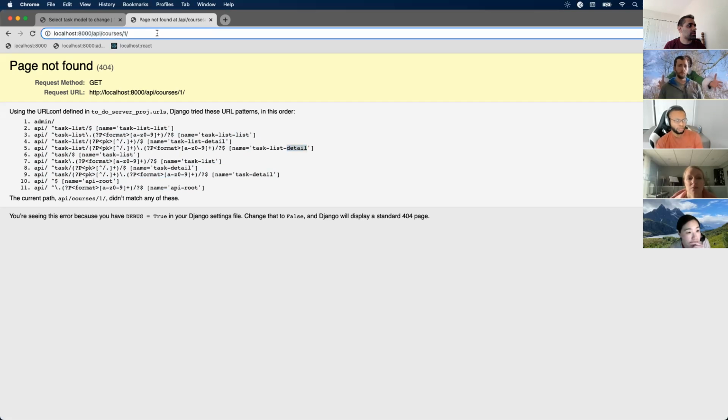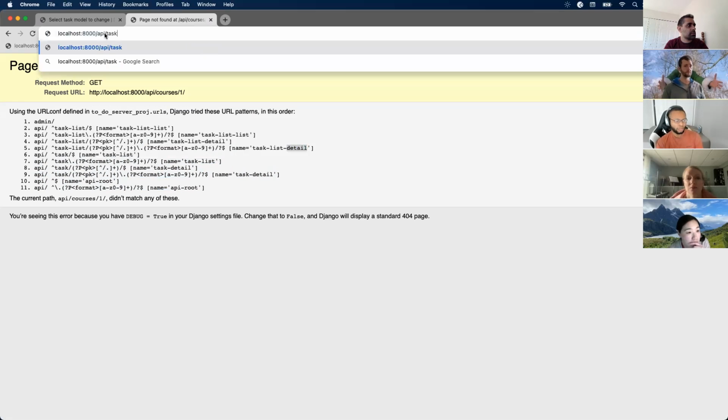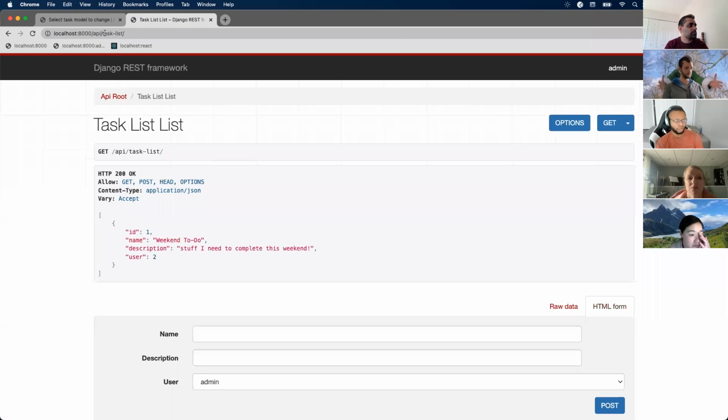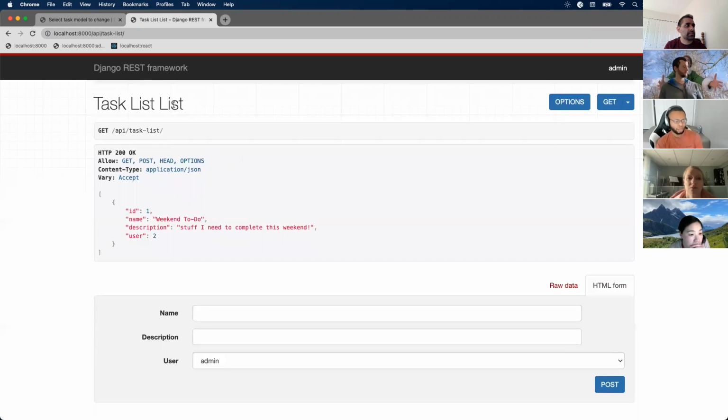So let's actually go to, why is this going to courses? Sorry. Looks like that was autofilled. So let's go to task-list. All right. So this is our landing page for our task list. Sorry for that poor naming, but again, we're just going to see every single task list that exists in our system. Currently, we only have one of them. Well, let's actually test our framework and see if we can create a new one. Let's go with week. Let's go with Jason. You're on my screen, so I'm just gonna say Jason's to-dos. Or actually, sorry, Jason, you're not going to be welcome because we had Brian in our system. So Brian's to-dos.